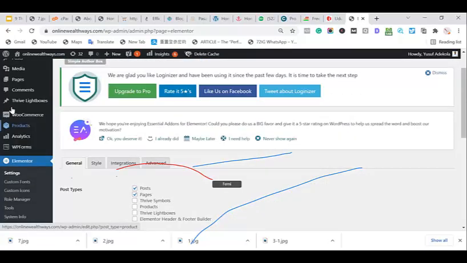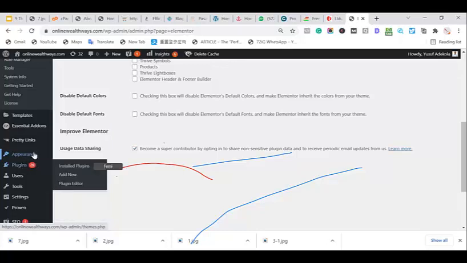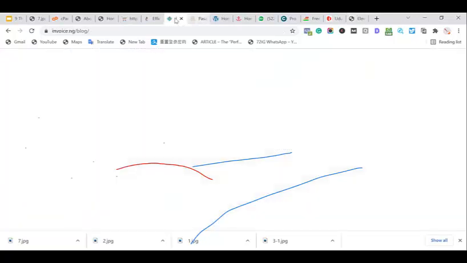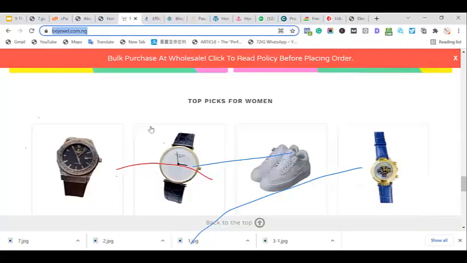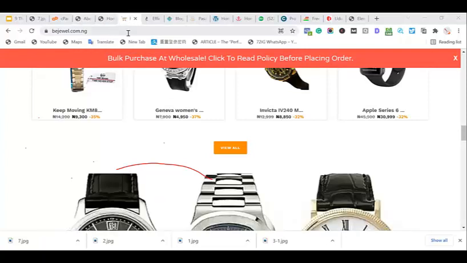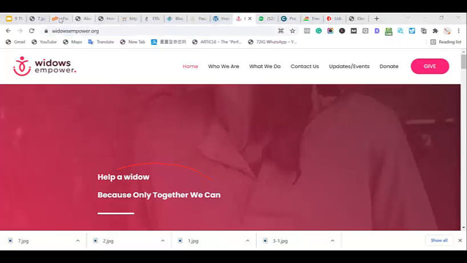So now another plugin we want to install is starter templates. To design any kind of website, all these websites you are seeing, they are built based on templates. All this one you are seeing, they are templates. There is a template for e-commerce. There are templates for e-commerce stores. So any kind of website you want to install, the first thing at the back of your mind is you are using a template that will go in line with what you are designing. Like the time I wanted to design this NGO website, I used an NGO website template. So that is what your website builder, your Elementor, is helping you with.